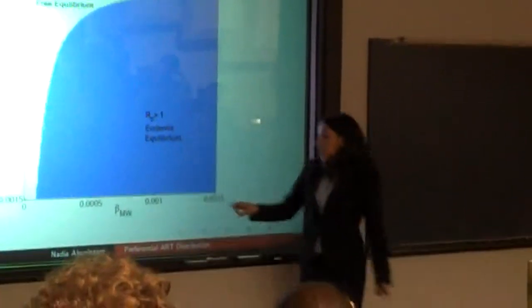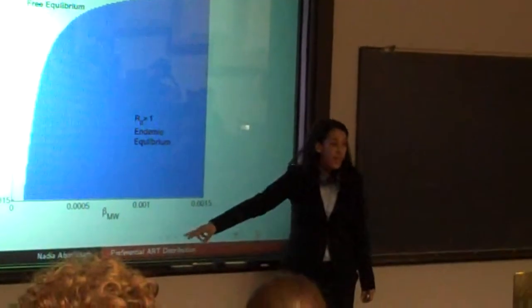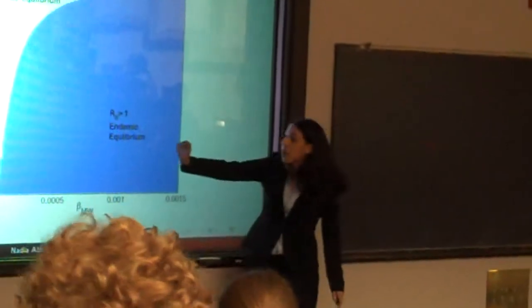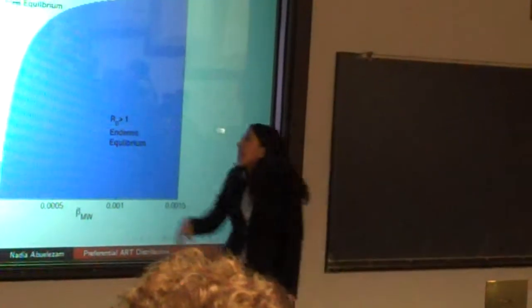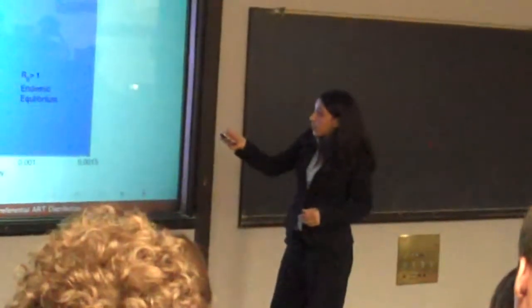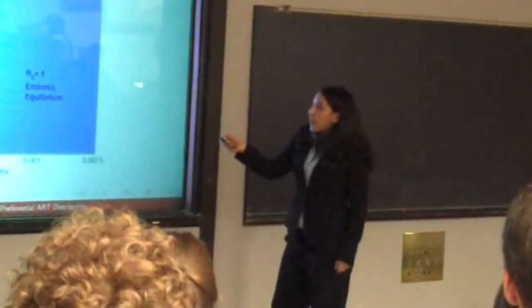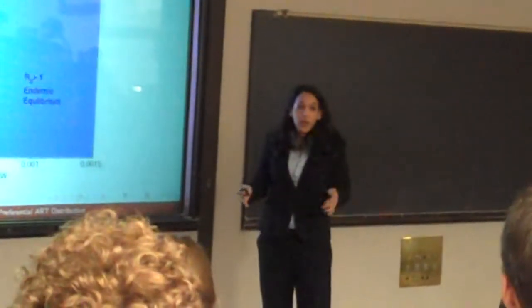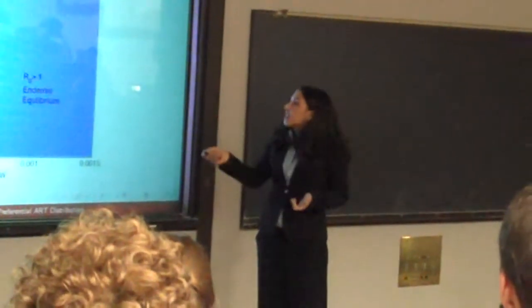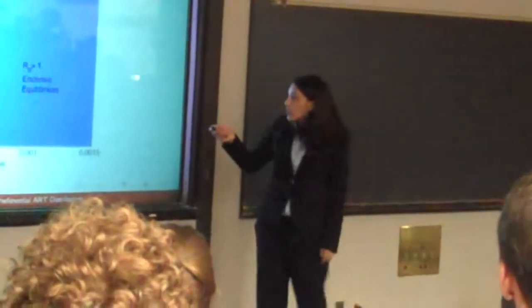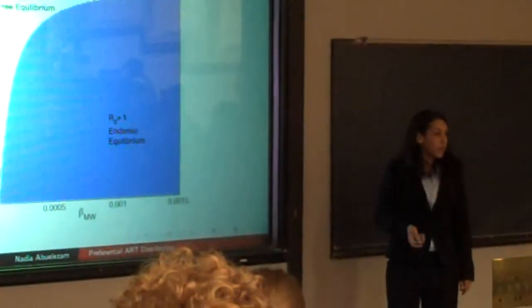So again, transmission from males to females, and beta W M over there is a probability of transmission from female to male. And we notice that at low, and here, low is up here, so we have very low beta WM and very low beta MW. If people aren't transmitting the disease at a very high rate, we're not going to expect there to be a lot of disease. And this is exactly what we see. At very low transmission probabilities, we don't have disease, and at very high transmission probabilities, we actually do have disease. So the basic reproductive number is acting as we would hope it would be acting.